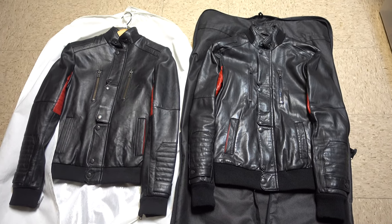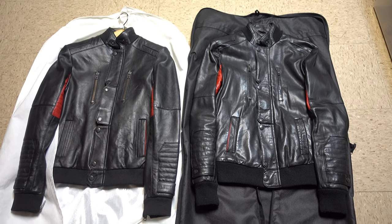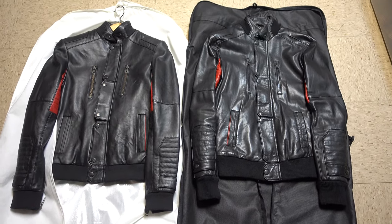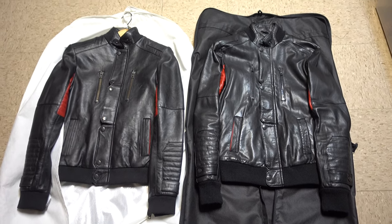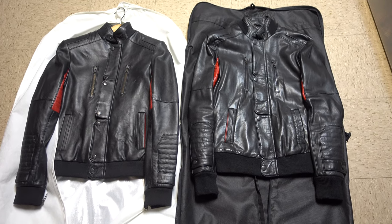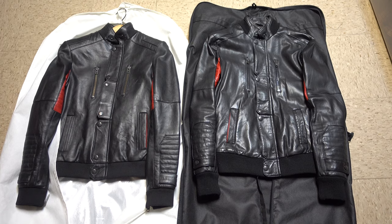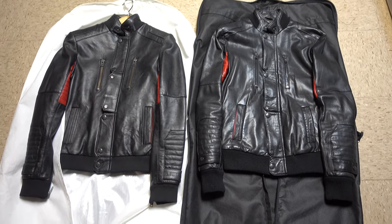This jacket was very short-lived — it was only a two-production run. Not long after this jacket came out, the company Surface to Air, which is a Parisian brand, actually folded. So trying to find old stock or find this on the secondhand market is not only very difficult because stocks no longer exist, but purchasing it secondhand is actually quite difficult because these jackets weren't really purchased by people.